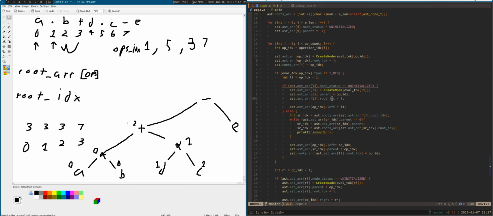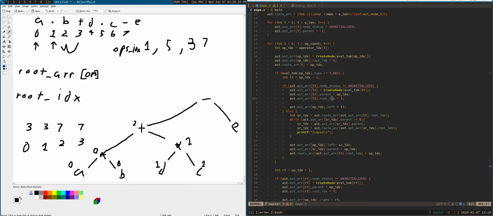Actually, I did it kind of inefficiently, I think. Yeah. Because this one will only update this 2. So the new one here is at 7.